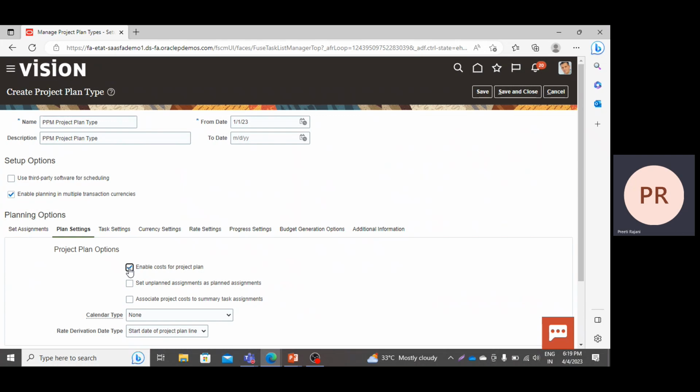Say, if you want to plan only 10,000 rupees for task 1, then only if you enable this checkbox will you be able to do the planning for that task. If you disable this checkbox, then you won't be able to do any planning for the cost at your task structure level. So I'm enabling it right now. If you disable it, the system will only allow you to do the date scheduling for your task.